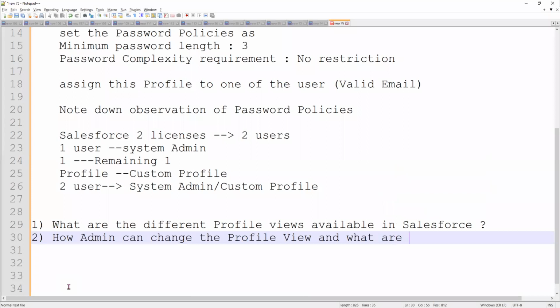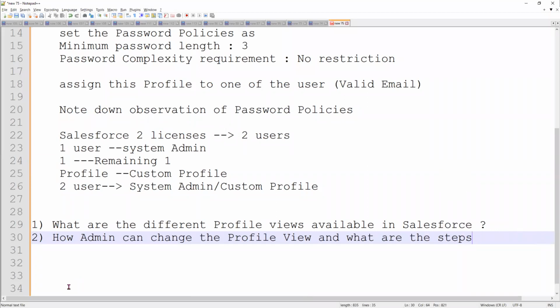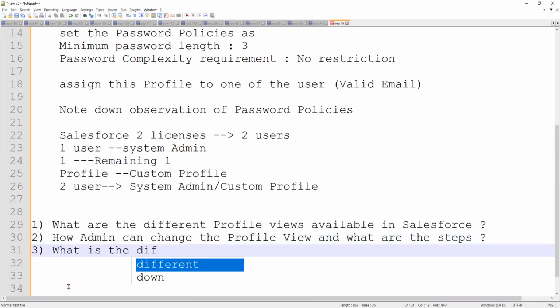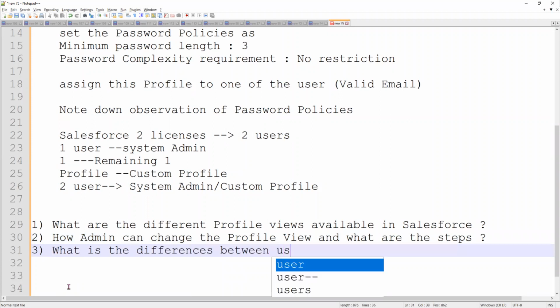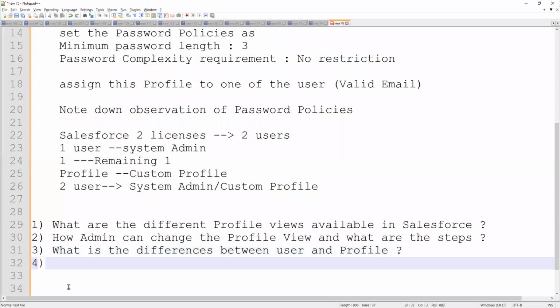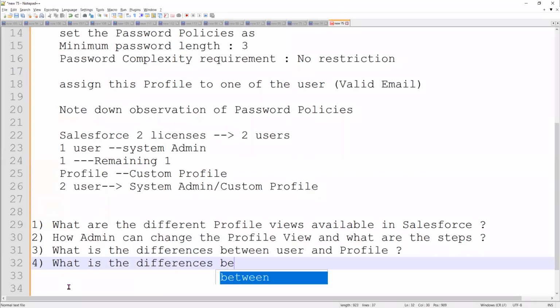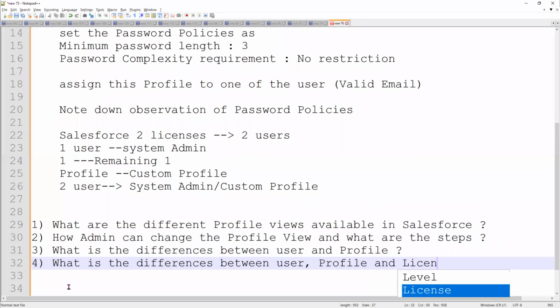What are the steps that are available? What is the difference between user and profile? What is the difference between user, profile, and license?